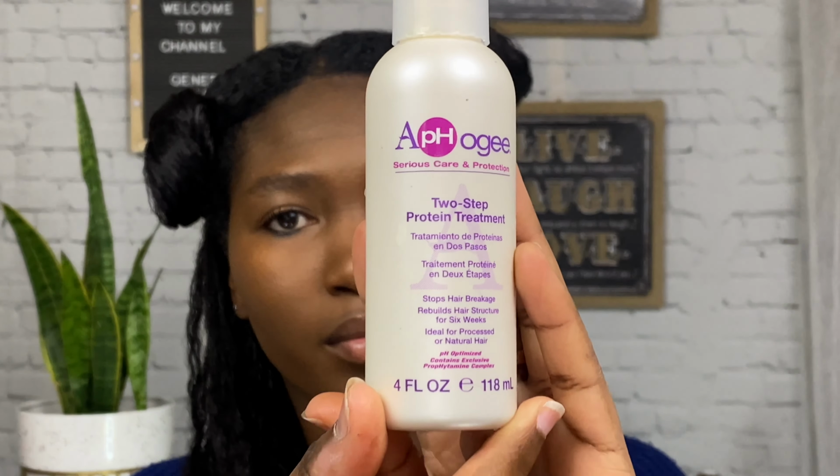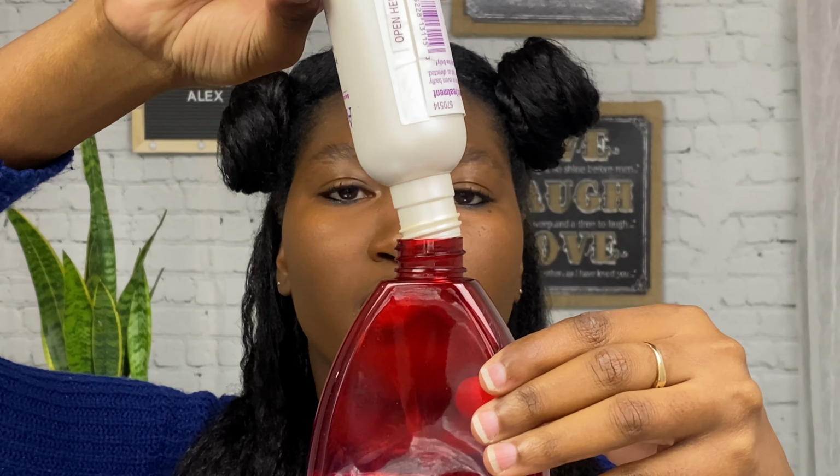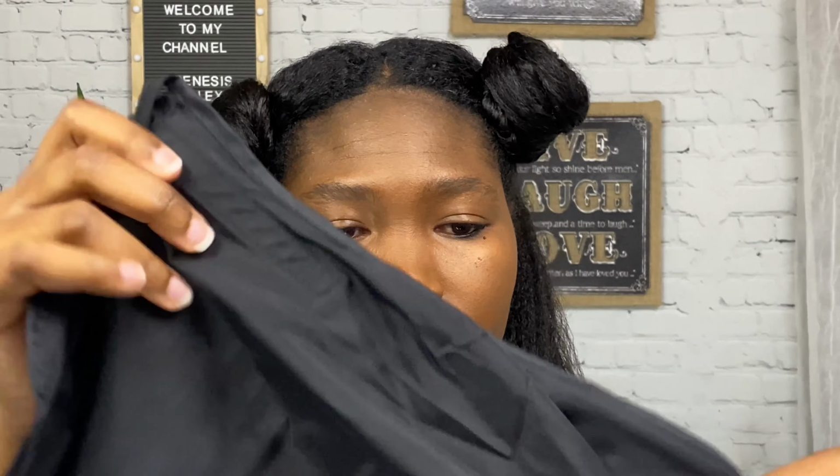Here I'm going to be going in with my Aphogee two-step protein treatment. I'm going to be pouring that into my spray bottle for easy application. This treatment tends to be a bit sticky when applying or even drying. Since my hair is already in sections, I'm going to be going in with my wide tooth comb to ensure that my hair is fully detangled. So as I said before, this product can be extremely sticky, so here I'm going to be going in with my salon cape.